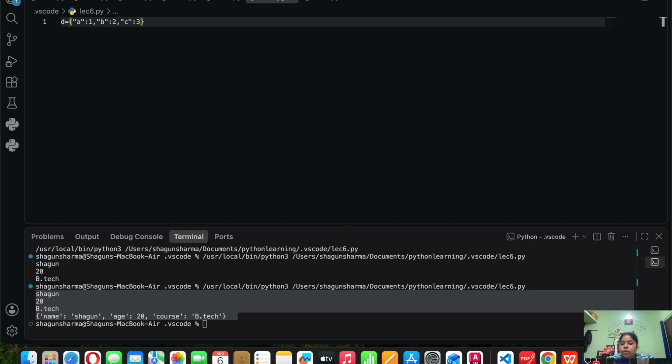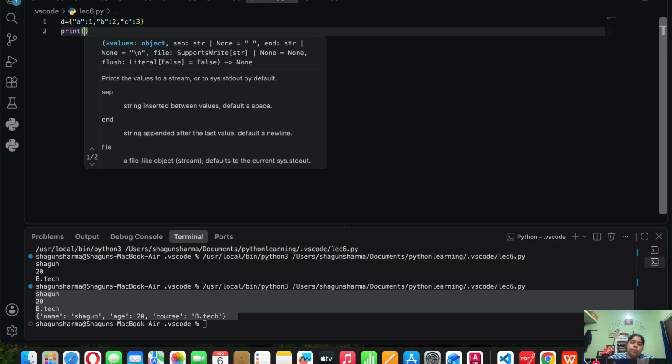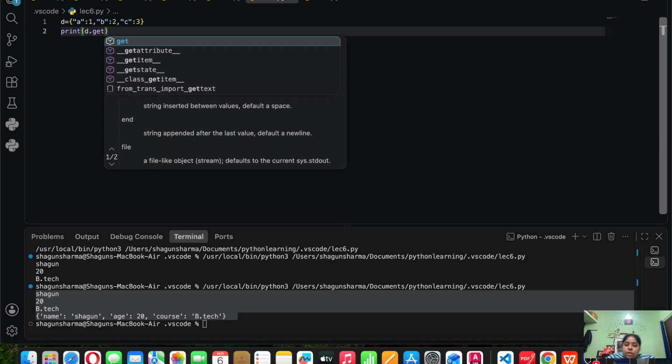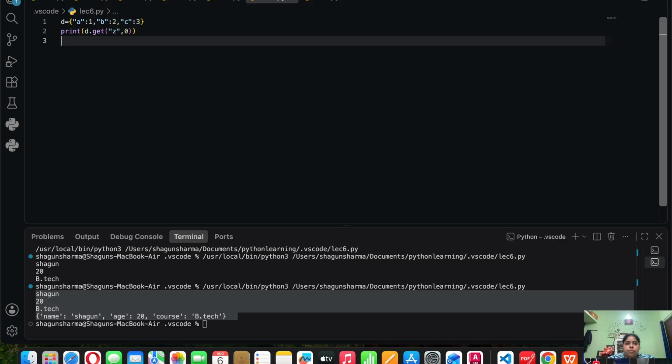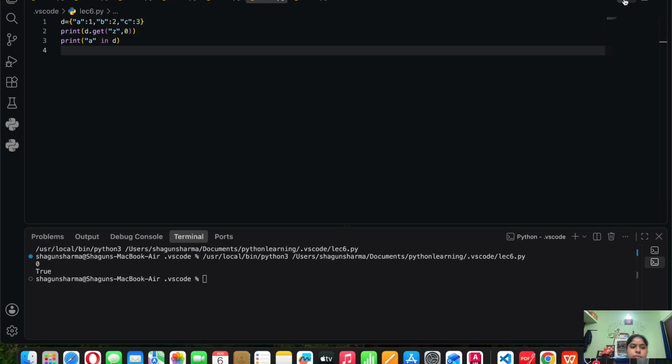Let's suppose we want to get something out of this dictionary, so we will place d.get, maybe z at this place, and let's see the output. Print a in d. Let's run. Yeah, so it is giving 0 and True.